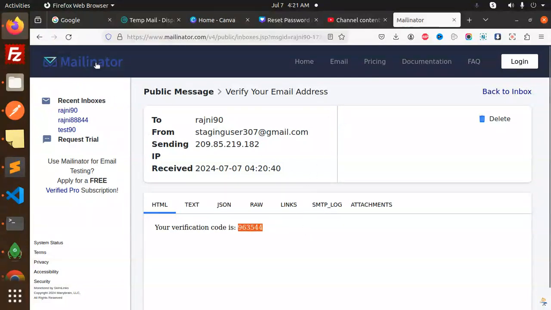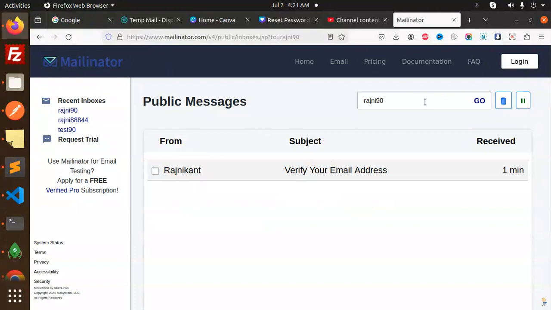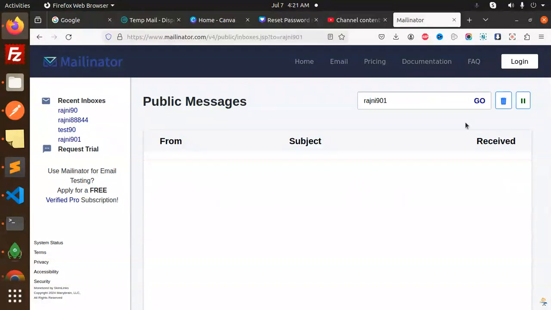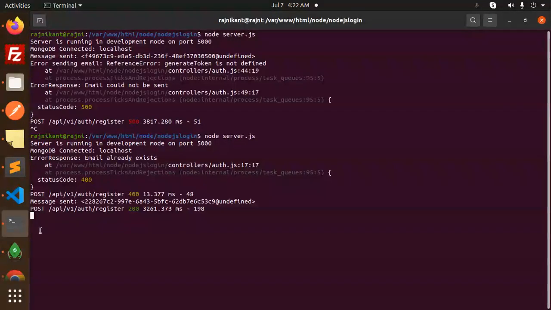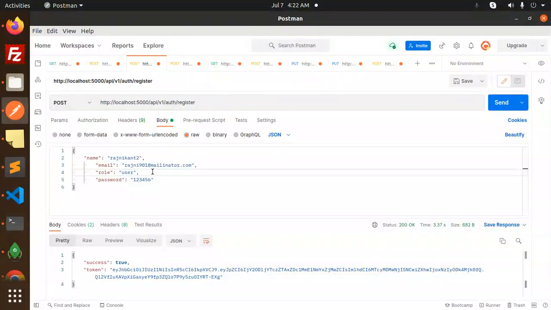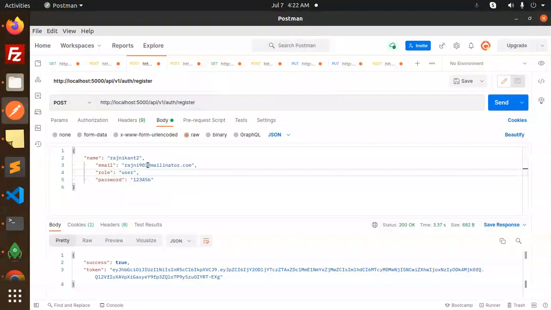Let's have a look to verify this one. It's 90 or what? Message is sent. Yeah, 901. I think there will be again the issue with this. The email will not come. Let's make it 902 and let's try to send it again.